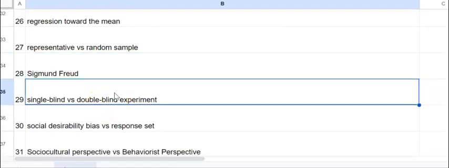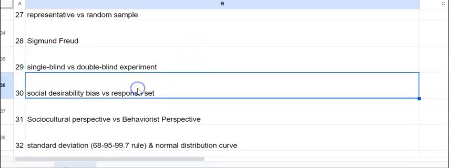Single blind versus double blind experiments are both done in order to eliminate participant bias and researcher bias. With single blind, the participants in the study don't know if they're part of the experimental or the control group. They don't know if they're getting real medication or a placebo. That way, when they're reporting their feelings to the researcher, they're not just saying, oh, I feel like I'm getting better because I'm taking the medicine. They don't actually know whether or not they are. Double blind, the researcher does not know either who the experimental and control groups are, and that prevents the researcher from having their own bias while analyzing the participants.